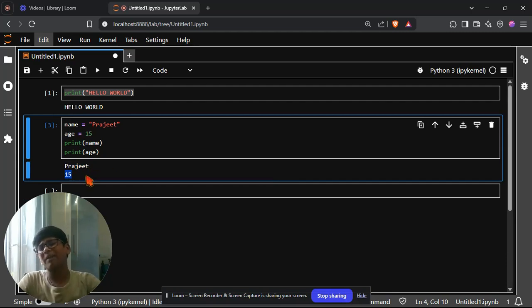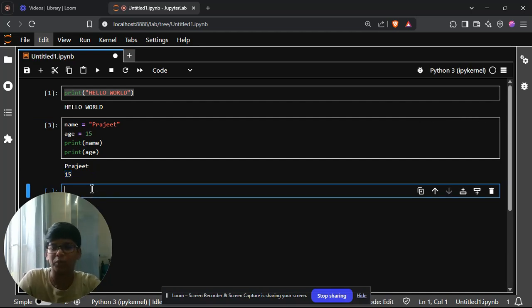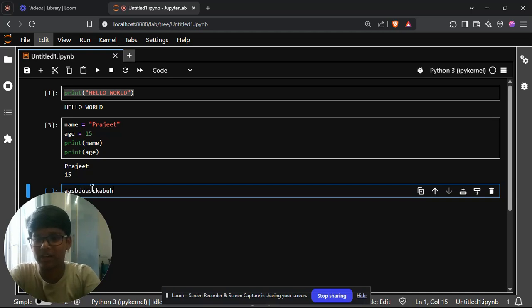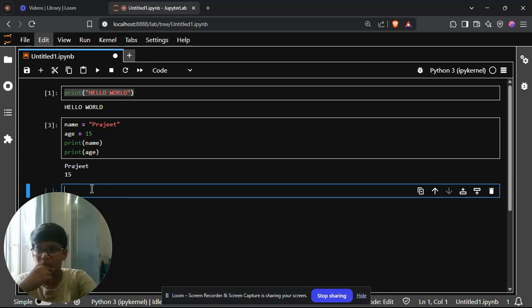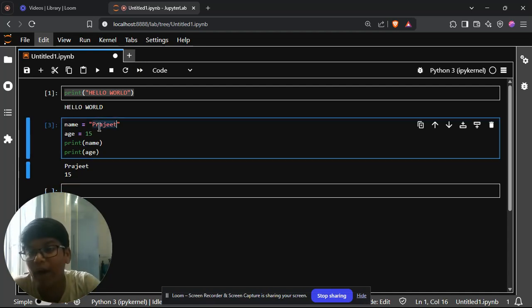Now you can keep any name to the box or the container you have created, which is known as a variable. You can keep A, B, C, D, F, something, blah, blah, blah. It is not advised to do so. You know why? Because many programmers or professional developers usually keep a meaningful, simple name as a variable. For example, here I've kept the value as Prajeet.